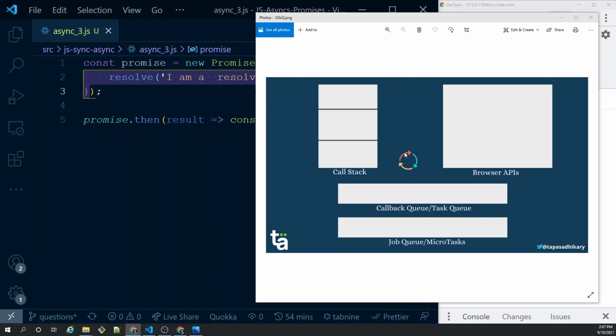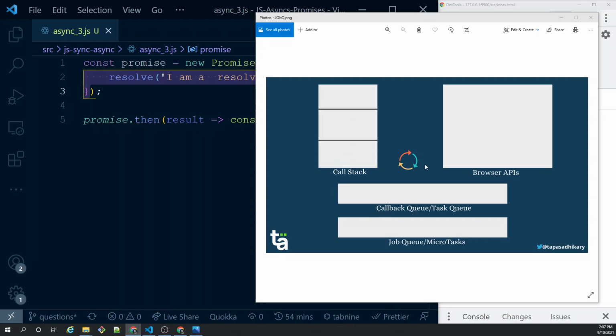What exactly does the event loop do? It loops to see if something is there in the callback queue. It will also see whether something is there in the job queue. Is my call stack empty, and what do I need to bring back to the call stack? That's what it does. It doesn't do anything else, right? The moment things are in the call stack, things get executed.